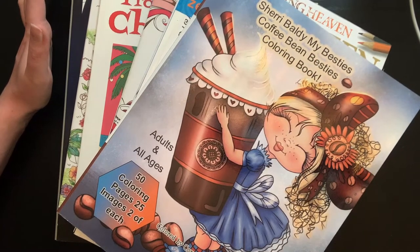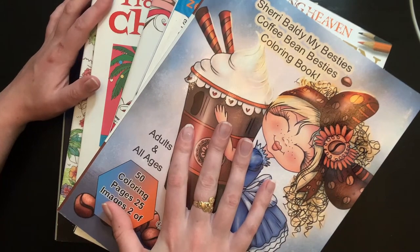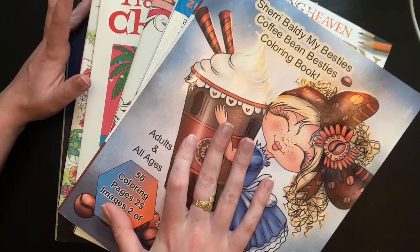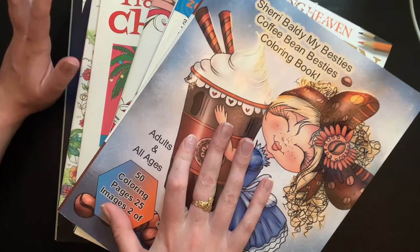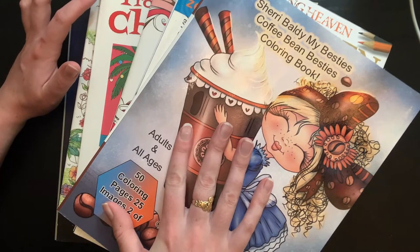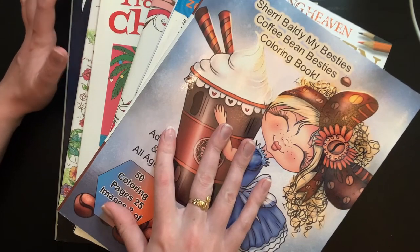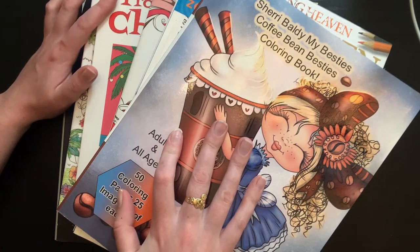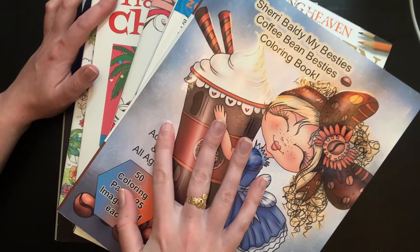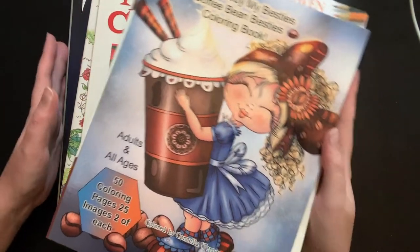But I kind of just went through, and I did it a little bit differently this time than I did the first time. I picked books that I thought had a lot of the pictures, well, for most prompts, not for all of them, but a lot of the pictures had what the prompt was in them, if not all of the pictures. So that's kind of how I went about this one, and I am super excited to share it with you. So come along for the ride, and it should be fun.